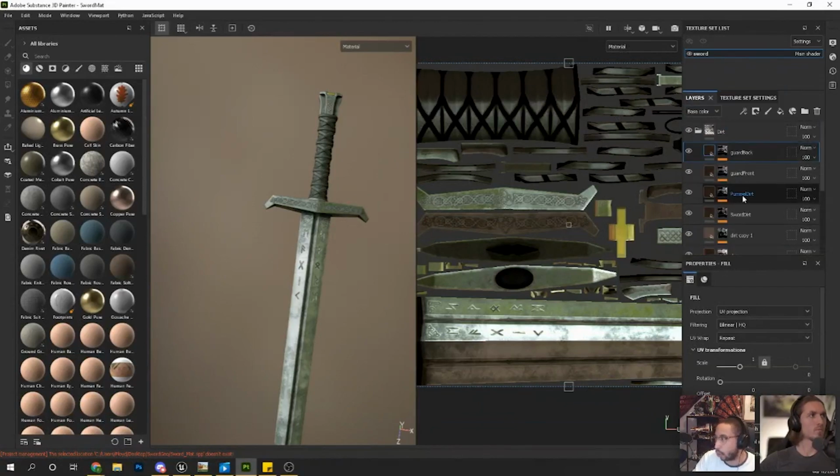I talk all the way through Substance, so you'll get a good understanding of Substance as well if you've never used it before. I feel like I talk about as much about Substance when we're using it as I do in Unreal as well. So you'll get a good understanding out of that.